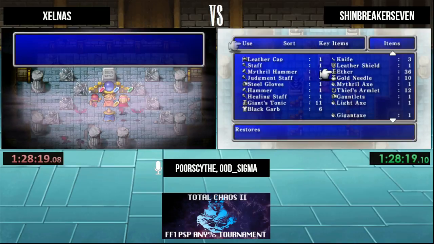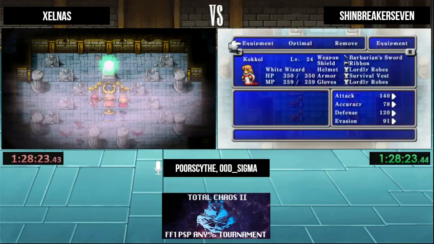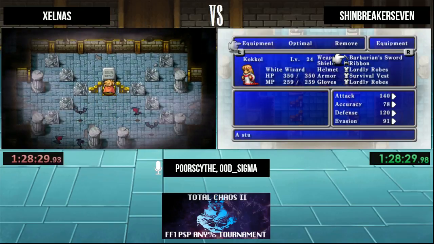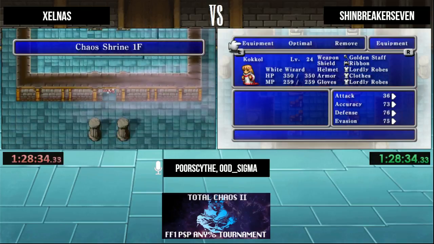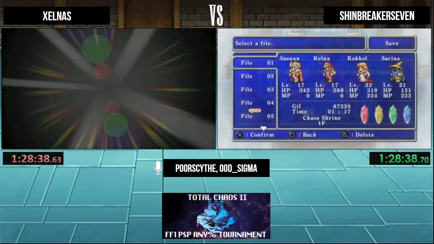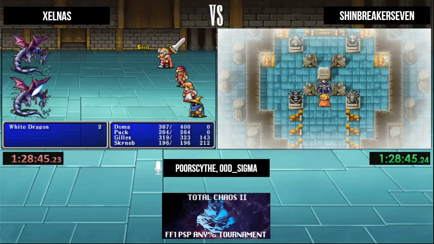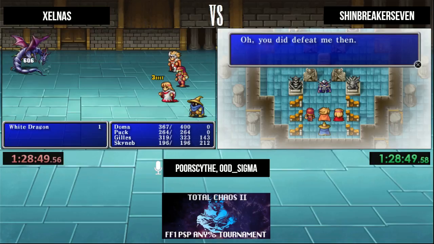Final menu of the game. He's going to heal all his characters, make sure they're all ethered up, and then he's going to use the equipment glitch to get the golden staff on the White Wizard, which will give her higher intelligence, which makes the heals do enough. And then he's going to remove the survival vest and put on the clothes. And this practically guarantees that the White Wizard will always go last after Chaos, which you want so that she can heal after he's done his damage.